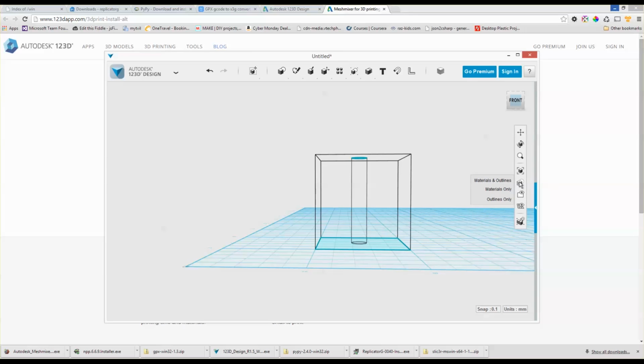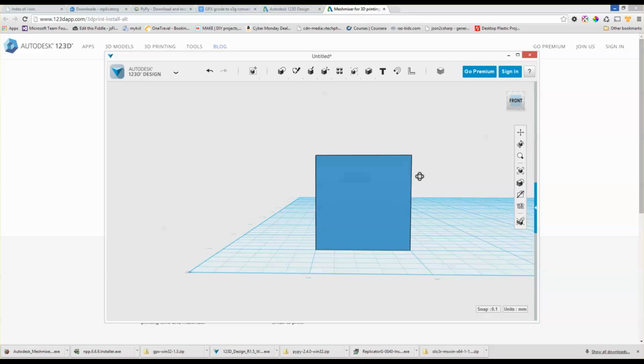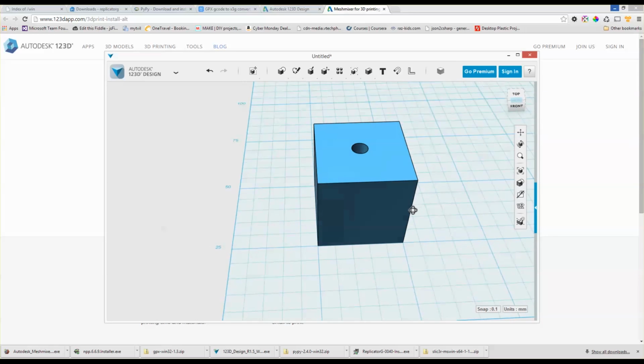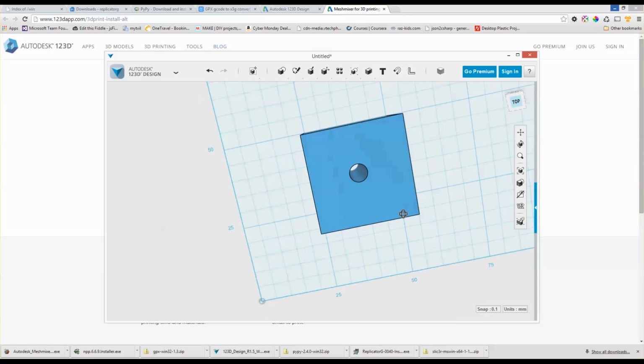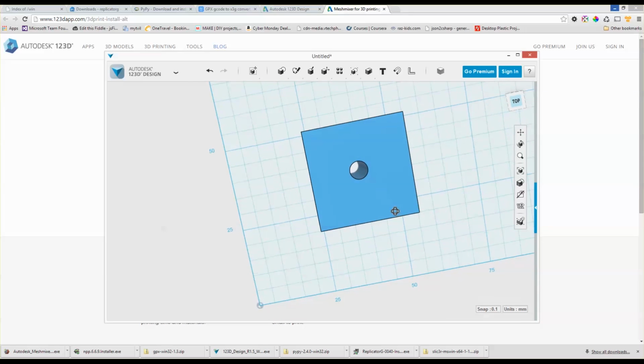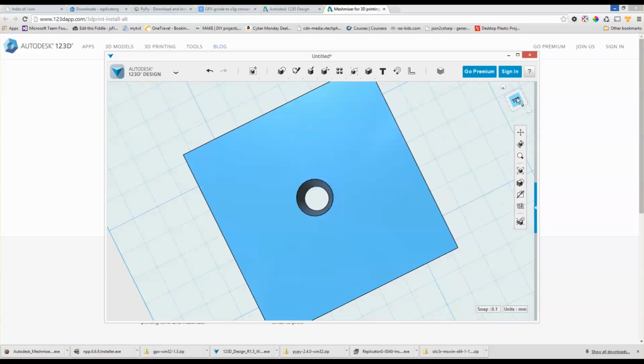So now if I show materials and outline, and we will hide the sketches, there should be a hole now. There you go.